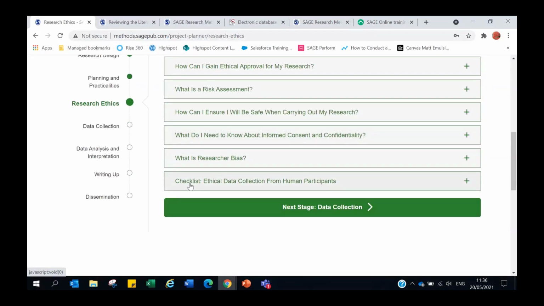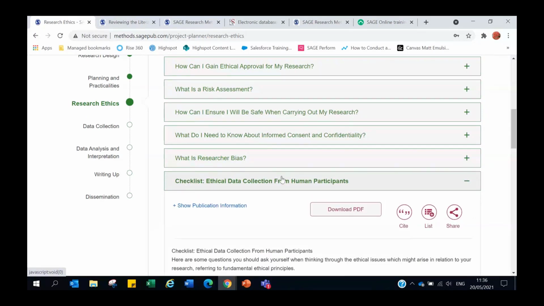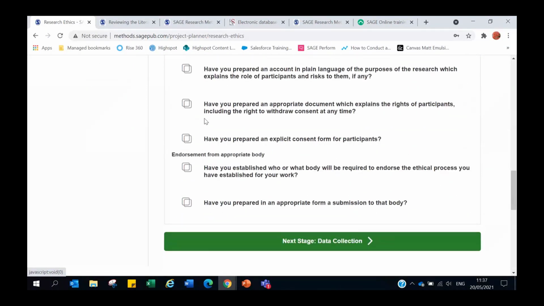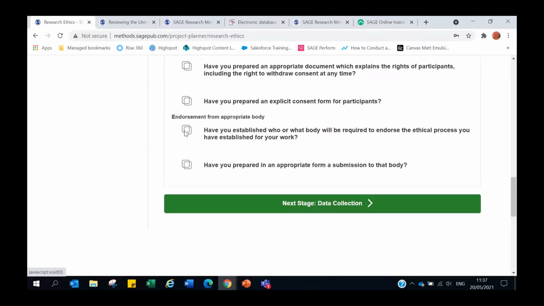And with some of these entries in Project Planner, we have these great checklists. So this is a checklist on ethical data collection from human participants, or endorsement from the appropriate body. So have you prepared an appropriate form submission to the body that you need to work with?